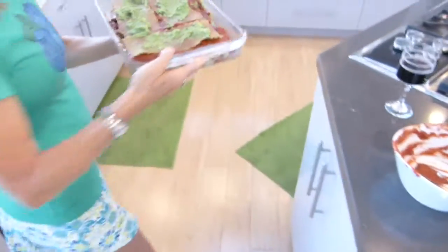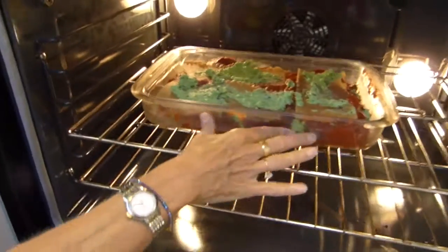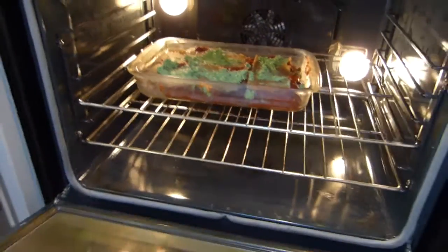Okay, and we're going to put it into the oven. We are going to cook this at 350, preheated oven, for 1 hour. Okay, here it goes. And we will meet you back here in 1 hour.